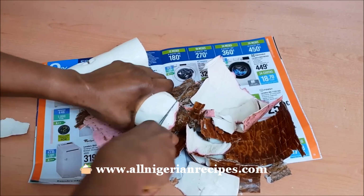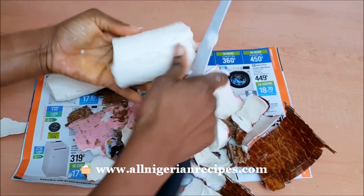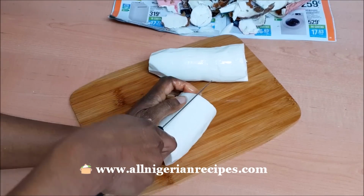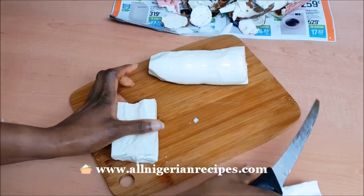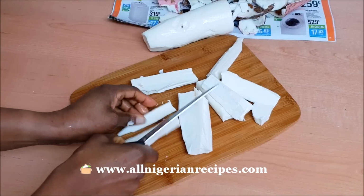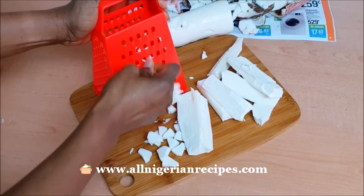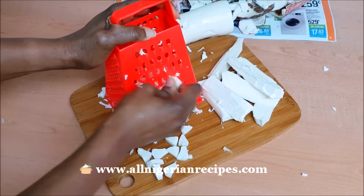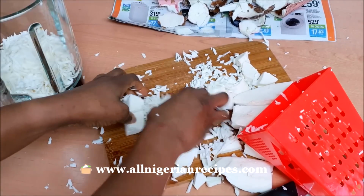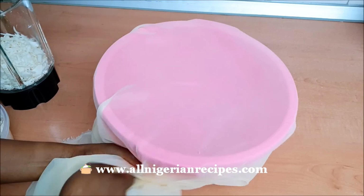The black marks are the first signs of decay, so cut them all off. Rinse it, chop it up or grate it to help your blender. We will need to sieve the blend, so prepare this rig up with a bowl and a chiffon cloth.